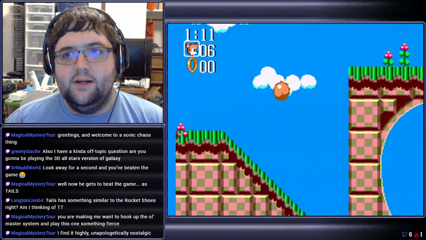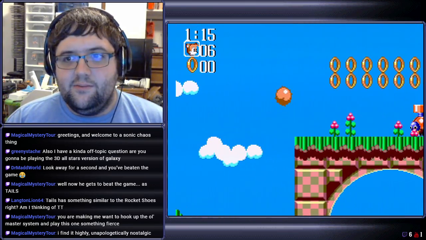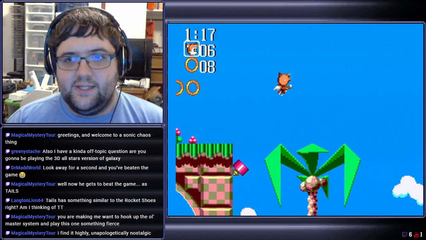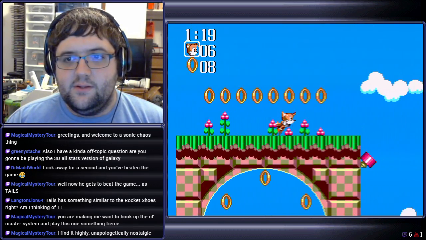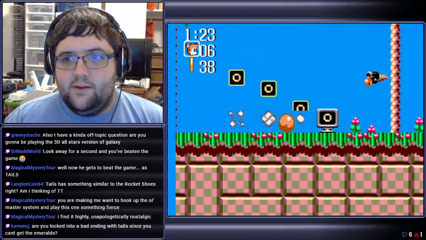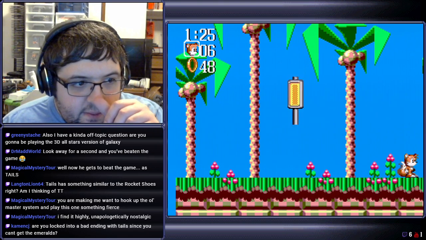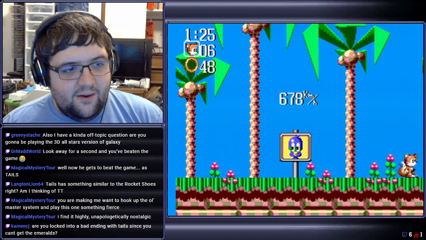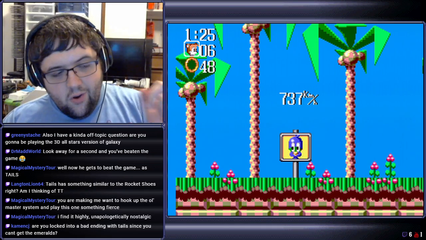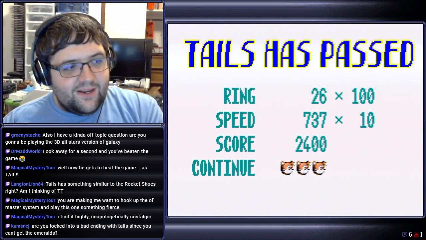Okay, yeah. Tails has no emeralds, which is fine by me, honestly. So we'll just speed on through it, and we'll actually get to see the whole level. Are you locked into a bad ending with Tails since you can't get the emeralds? No idea. Probably not. I don't know. We'll find it out. That's what we're gonna discover.